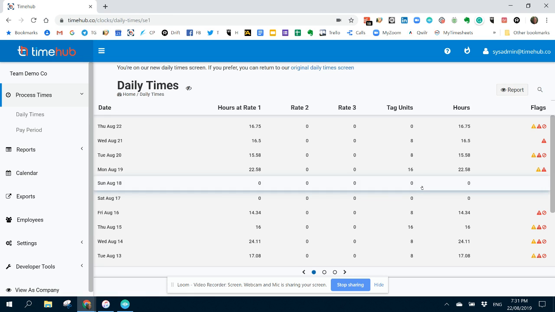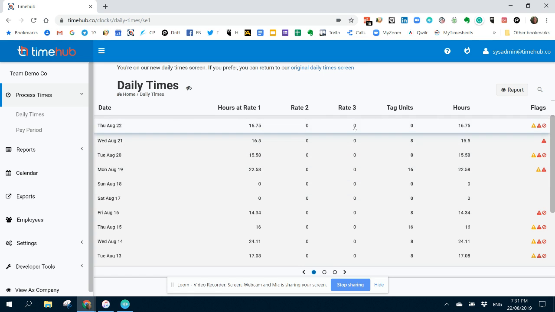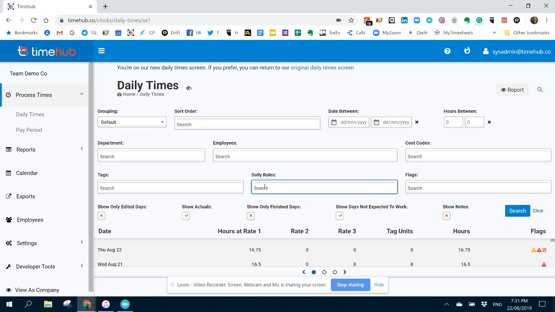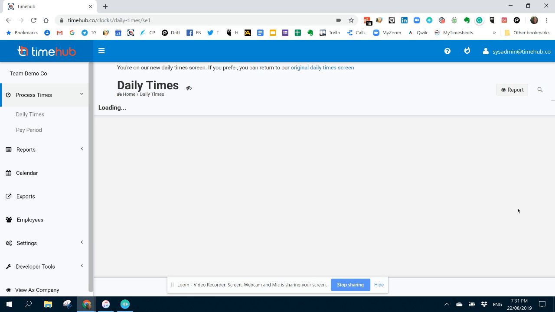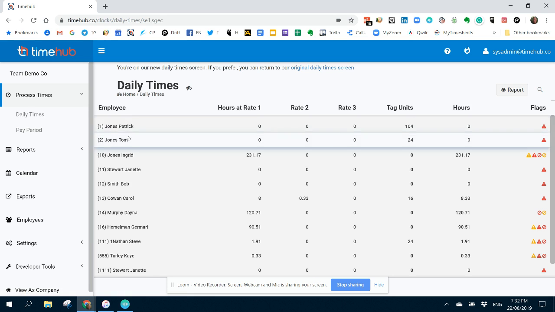Now, if you prefer to have a filtered view where you only see certain things, bear in mind that by doing that, that's the restriction that you're putting in place, that's what you will see. But you can go in here now, and as I say, if you wanted to not see today, then you simply untick this. If you didn't want to see employees who are not expected to work, you can untick that. You can choose whether you see notes, whether you see the actual times, and so on. You can also put in filters. You can also change your default view. So if you prefer, because you've only got a small number of staff, to see your information based on employee order rather than date order, you can set that as your default option.